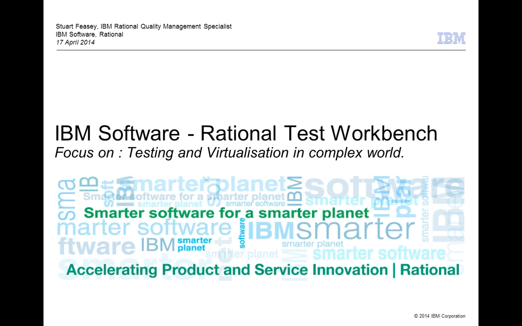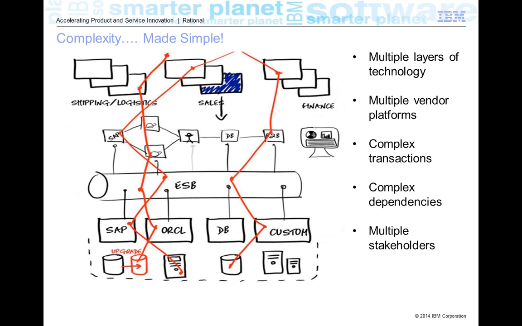So I'm going to talk to you about the entire Green Hat testing suite that IBM acquired. All the products have been blue washed, but you'll still commonly hear the software referred to as Green Hat. It's just a name that's stuck. Essentially, IBM has packaged the Green Hat offerings up into what's called Rational Test Workbench. But everybody still calls it Green Hat, so please feel free to refer to it in that sort of framework.